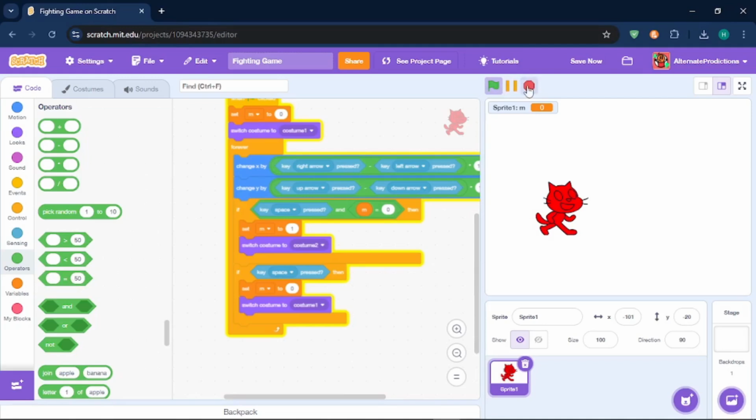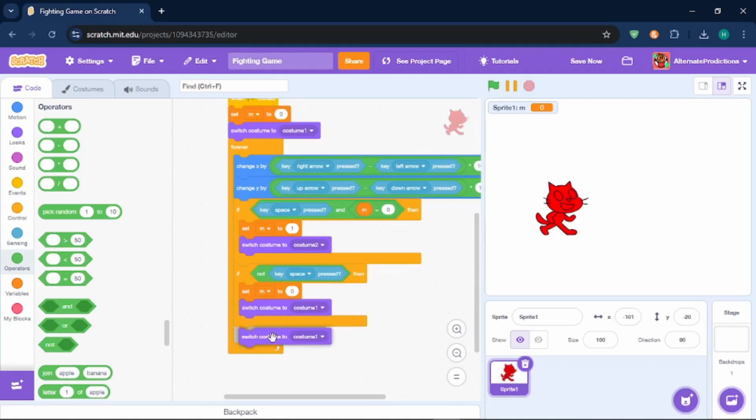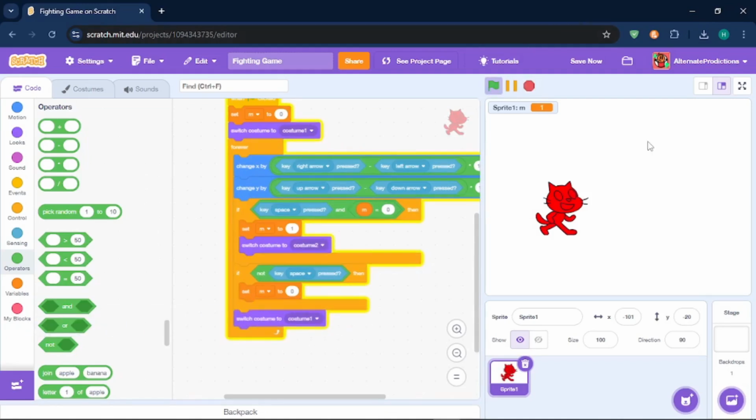It's meant to be not key space pressed. Let's do this. I'll move switch costume to costume 1 outside.